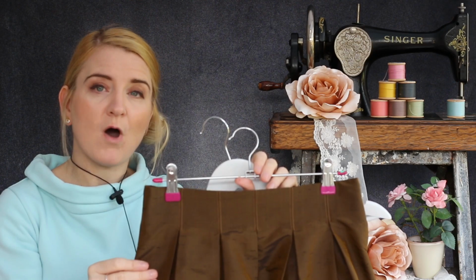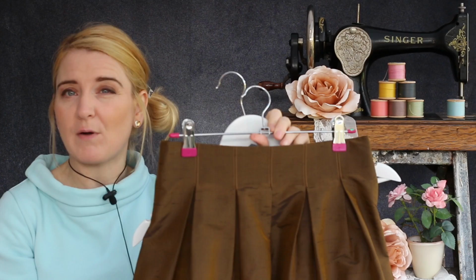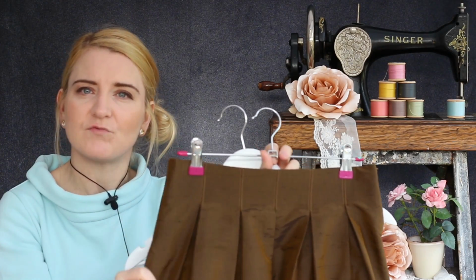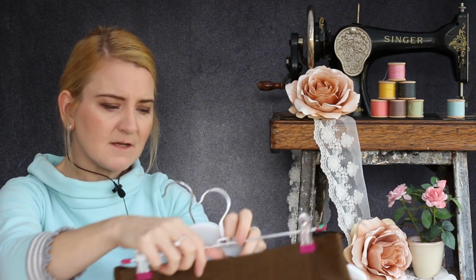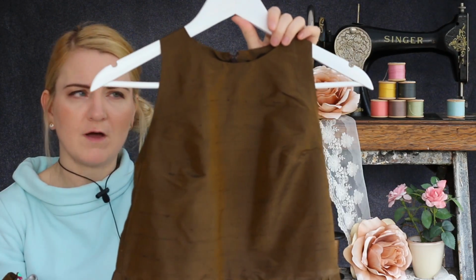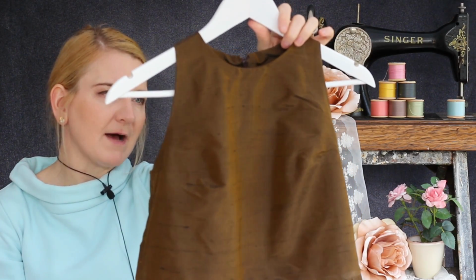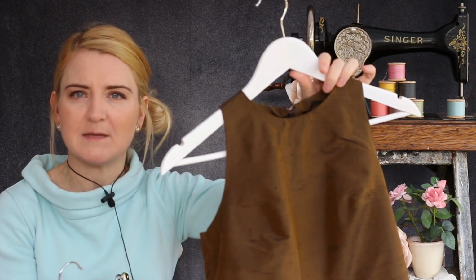I didn't pre-wash this silk because the skirt, for certain, I won't really be putting in the washing machine. What I do have is a garment steamer, so my delicate fabrics like this, rather than washing, I will freshen up using the garment steamer. Tops are a little bit different because you wear deodorant and things like that, so they do need washing a bit more thoroughly. So I may dry clean the top as I wear it, but again, in between, I can freshen it up with the garment steamer as well.